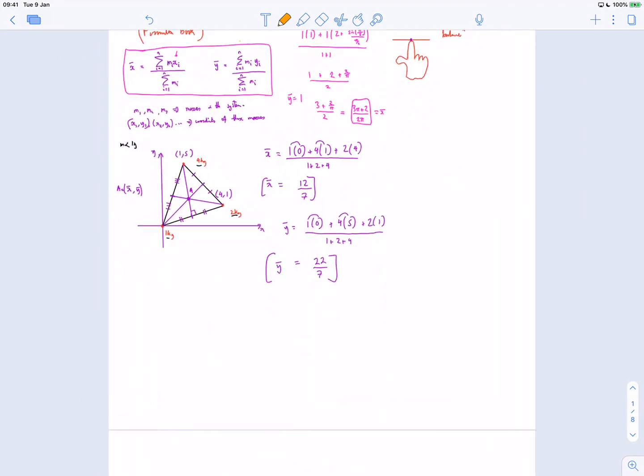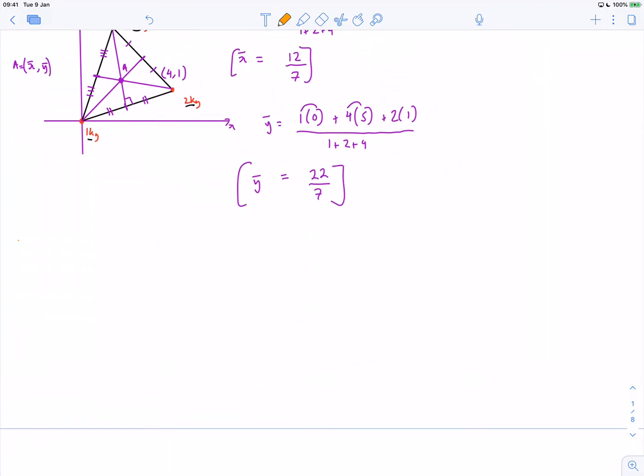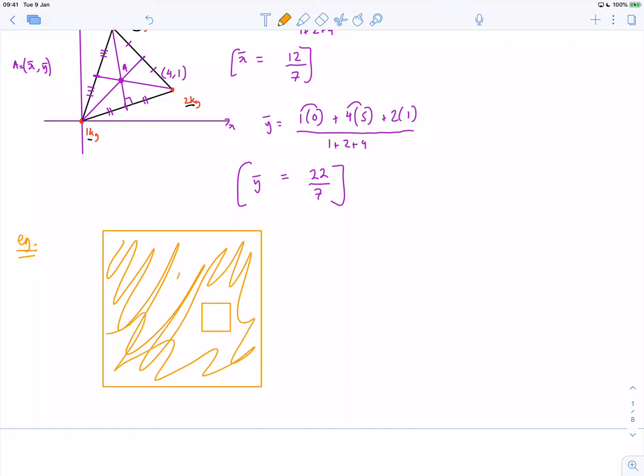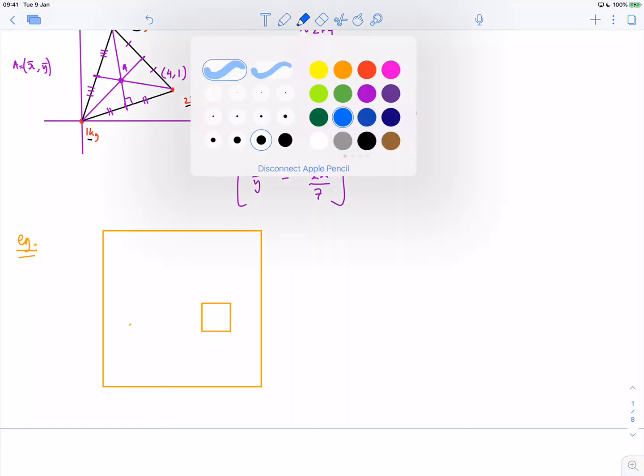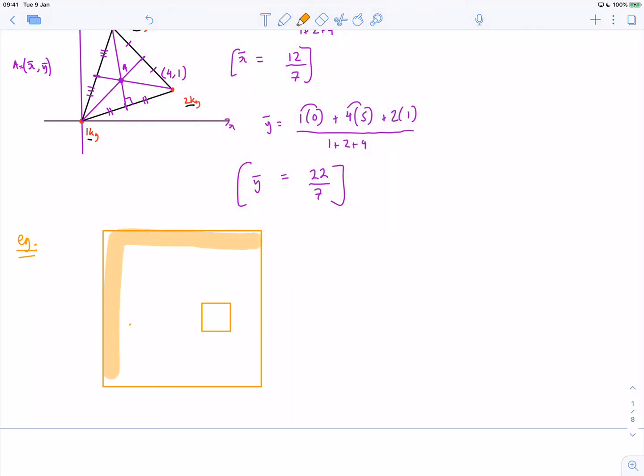Now, there's a couple of tricky things with this. For example, let's say you've got a rectangle. Let's say that's a rectangle, but then there's like a rectangular piece missing. Okay, so let's say this is a solid and there's a rectangular piece missing. Okay, how would you solve this problem? And that's also really simple, because what you need to do is you treat the hole as if it's negative mass. I'll show you what I mean by that.